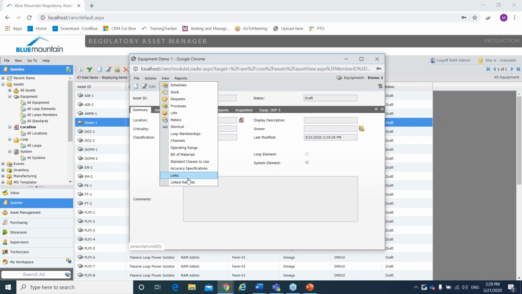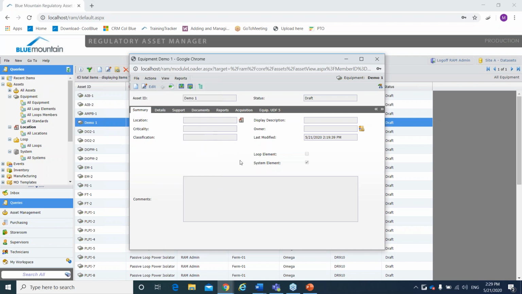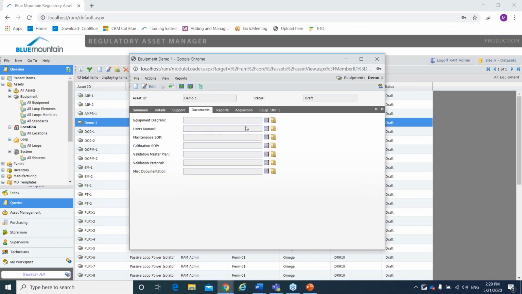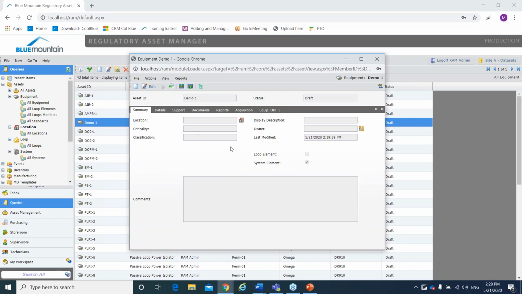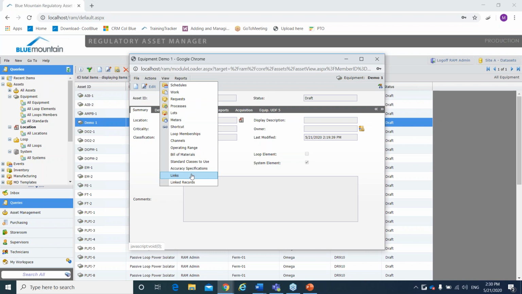If I could add on to that too, this is Colin from Blue Mountain. Depending on how your configuration is set up, not only can you use the links grid in there, which allows you to add multiple documents, embed some of those larger documents, but you could also, if your configuration allows for it, have an embedded document field on the record itself. And that will allow you to actually upload a document to that particular record type you're working on, whether it's an equipment or a system. The only downside of that is it's one document per field, whereas the links grid allows you to embed multiple documents at once. So that's just another way of embedding the document as well.